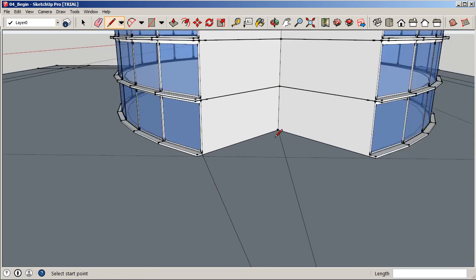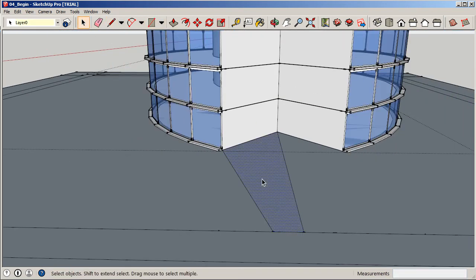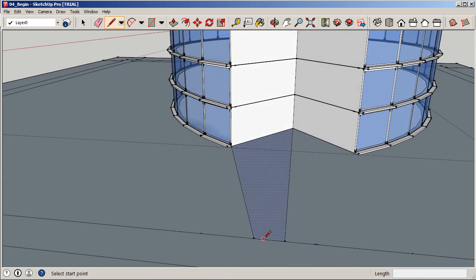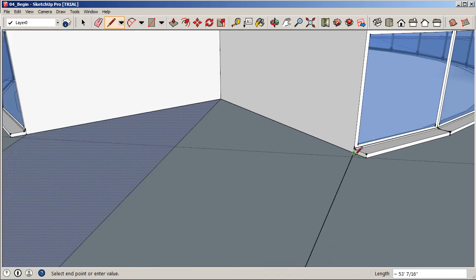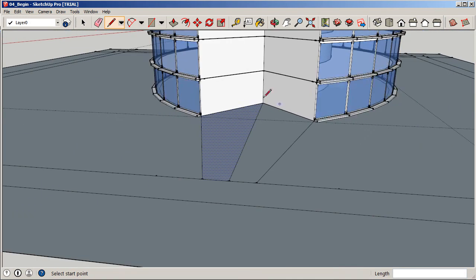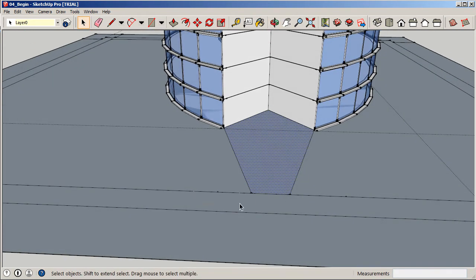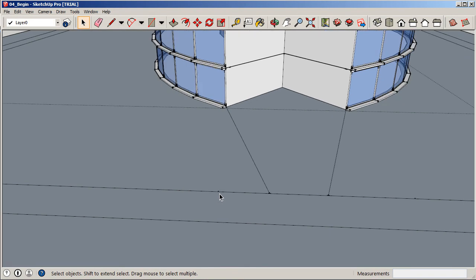So what this should do is create a space for us that we can manipulate a little bit later. And that's exactly what it did. So we're going to do the same thing here. We'll go from, there should have been an end point there, but there wasn't. There it is. So we'll go from here to there, and we'll close it off, and that should have created another surface. And we can get rid of this midpoint now. So now we have this entryway that's actually going to lead up into our model here. So we can come in here and get rid of these little guys so we don't have anything extra floating around causing any confusion.